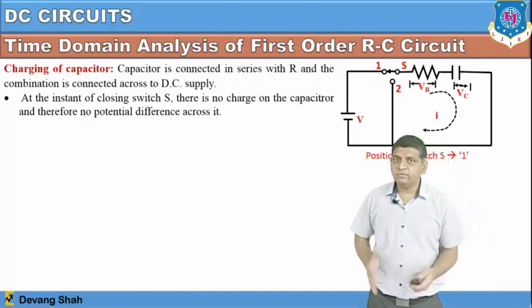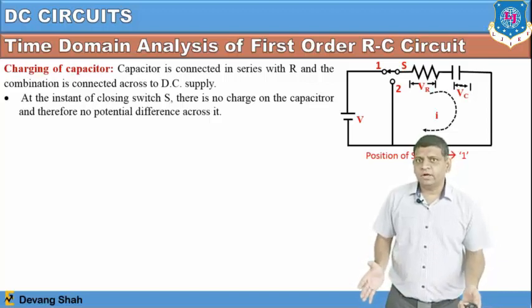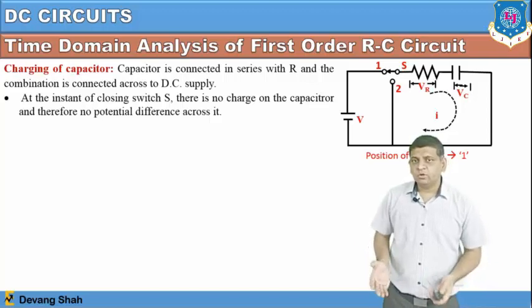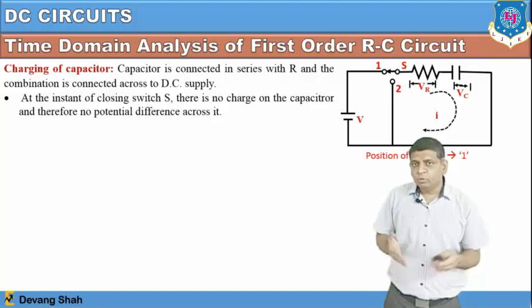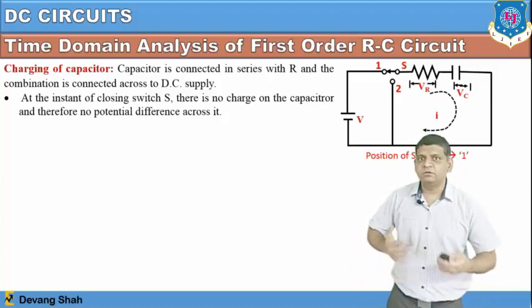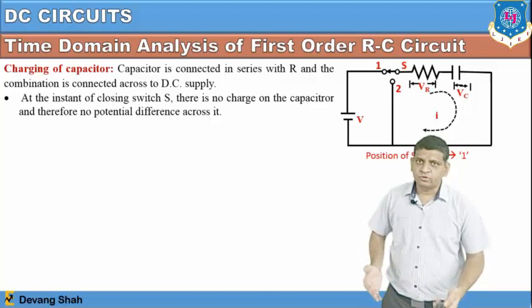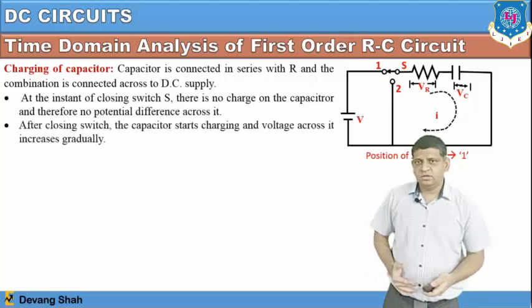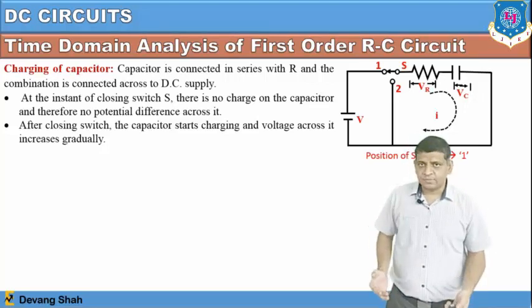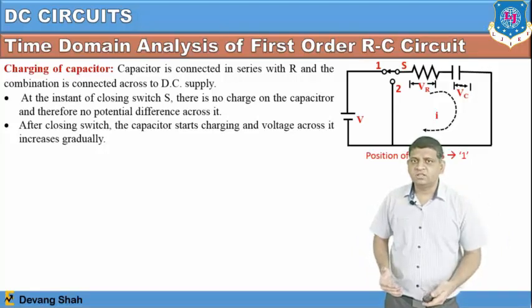In our previous session we discussed the inductor, and we have a capacitor; both are related with time. Once you apply the DC source to the inductor and capacitor, they are going to charge, and once you remove the voltage source, they are going to be discharged. This is not an instantaneous process; the charging of a capacitor or an inductor is a gradual process. So in today's session we are going to learn how to charge the capacitor and how to discharge the capacitor. Our aim is to observe the behavior of charging and discharging of a capacitor.